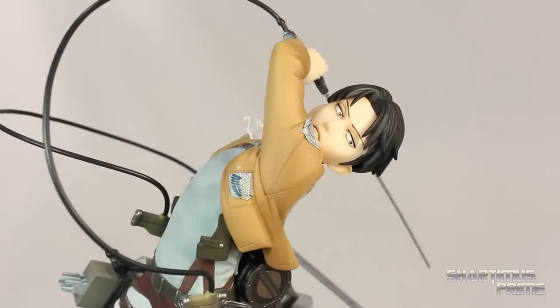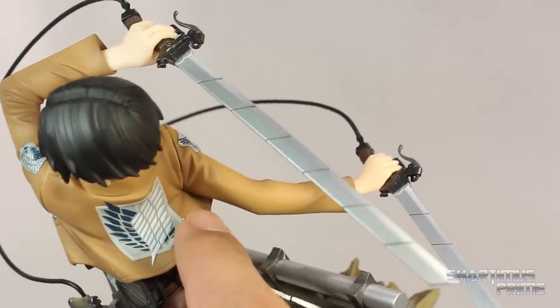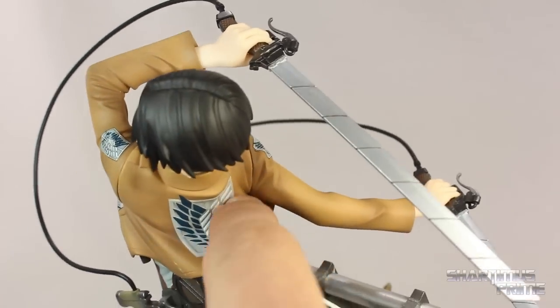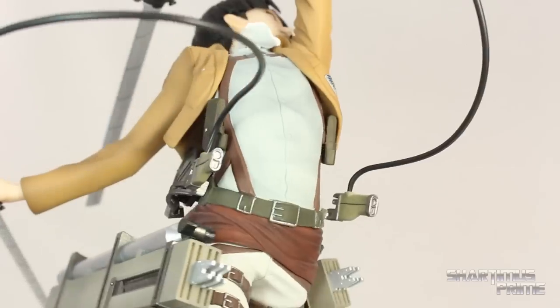Here's option number two for Levi, looking really cool still. Really liking how the Wings of Freedom came out right there. Got a tiny bit of paint scuffage right there. I don't know how that happened, but otherwise, this is looking really, really nice. Really digging these blades. Just one last look at this.